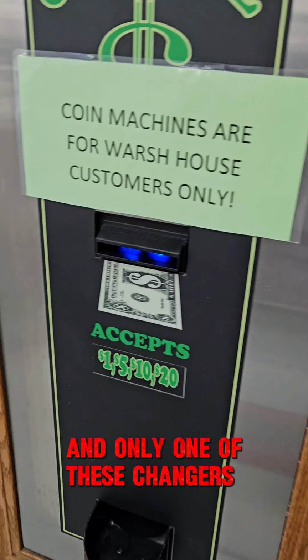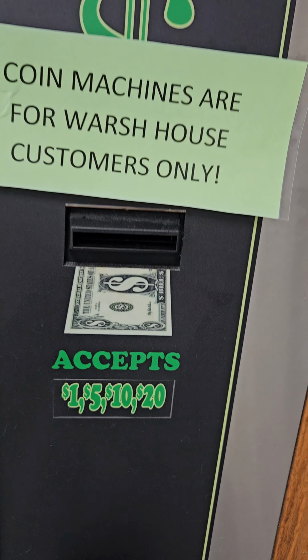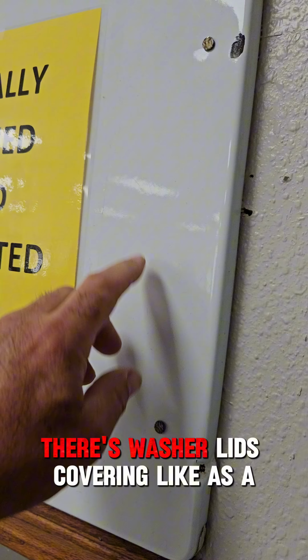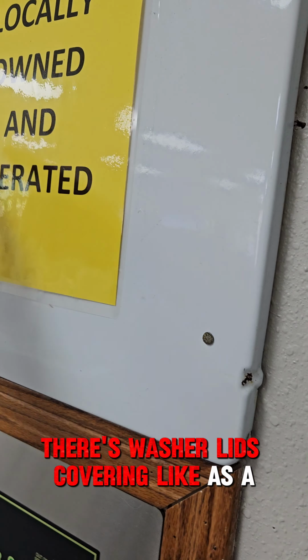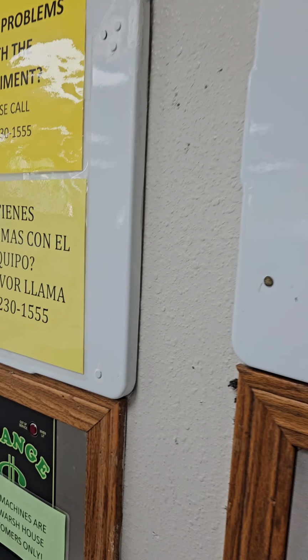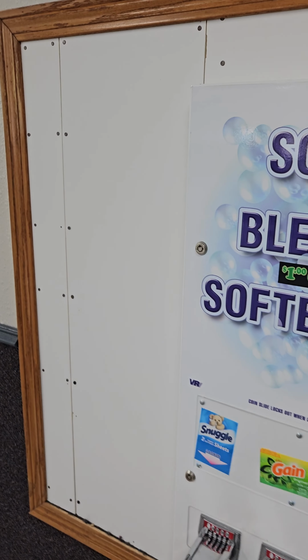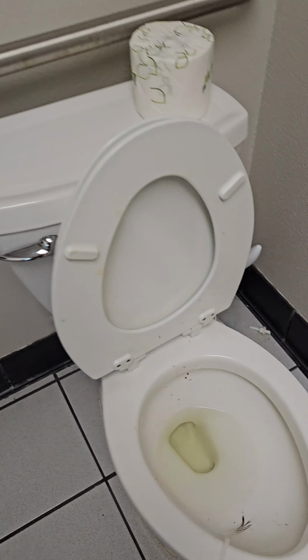only one of these changers work. And there's washer lids covering, like, as a drywall patch. But we'll get it fixed up. There's a larger soap machine.